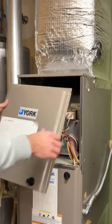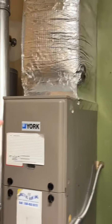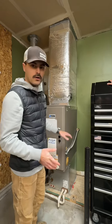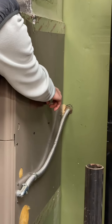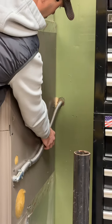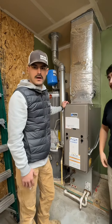What else do we look for in the garages as far as gaps and cracks? Another thing we're always looking for is, anytime we have penetrations in our garage walls or ceilings, we want to have those sealed with what's called fire caulking. If you'll zoom in right here, you'll see originally this house did have fire caulking, sealing all the cracks and gaps there, any penetrations. Unfortunately, this one has started to settle over time. That's where we can see that. Always want to have that sealed up in case you have a running vehicle in the garage. It'll keep fumes from a running vehicle from seeping into the rest of the house for you there.